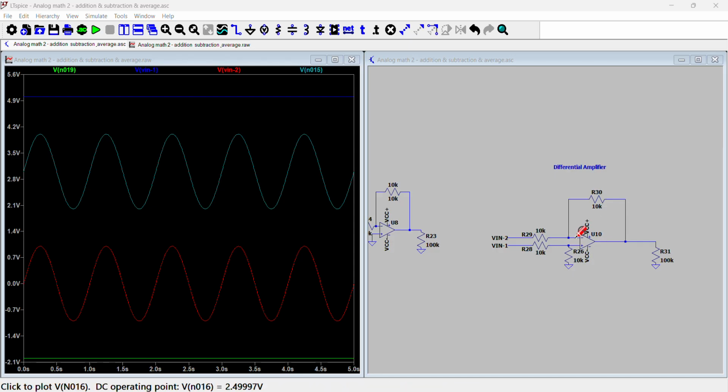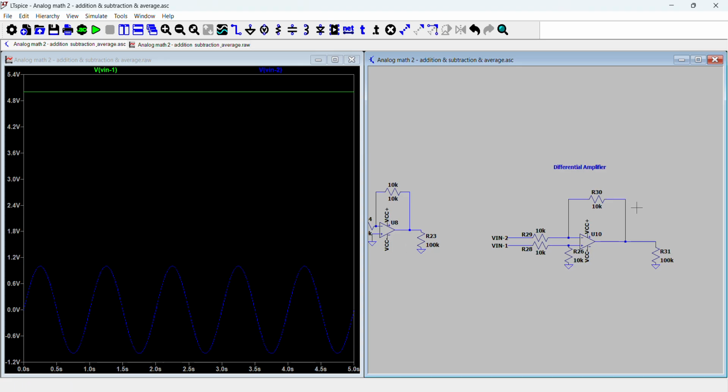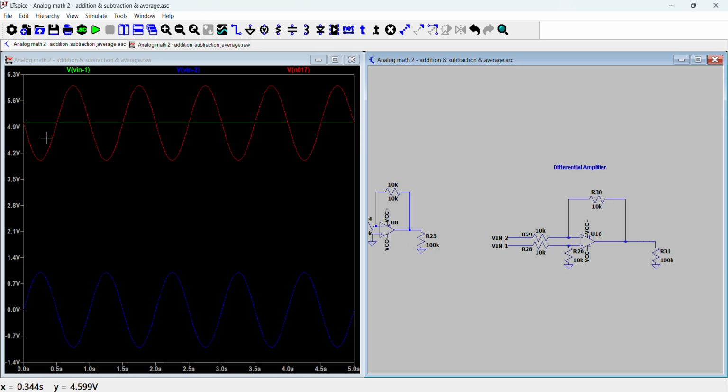Therefore, the two half voltages in that equation add up to 1, and then it becomes that voltage minus this voltage is equal to the output. I'll just demonstrate that. So here we have 5 volts, and here we have a sine wave, and then the output is, as you can see, this green line minus this blue line, which becomes this red line, right? Let's check that. Here we got 5 minus 1, which gives you 4 in the red line, and so on and so forth.